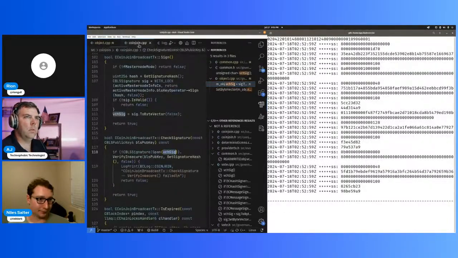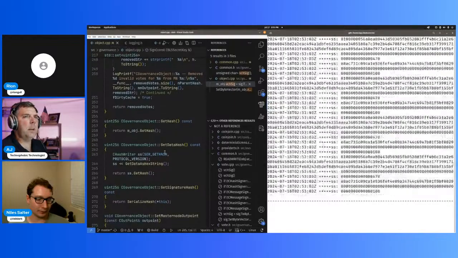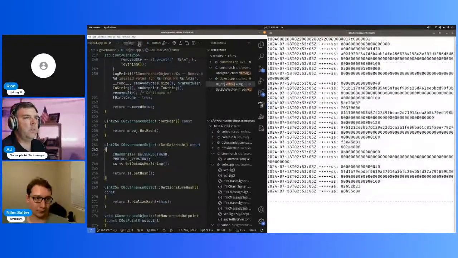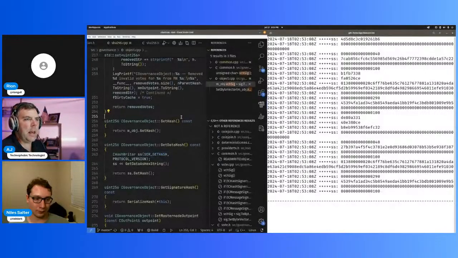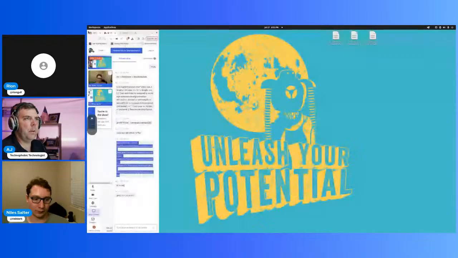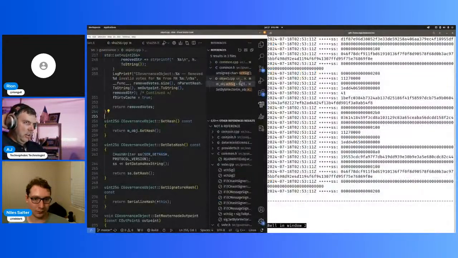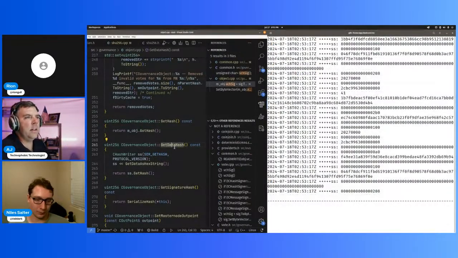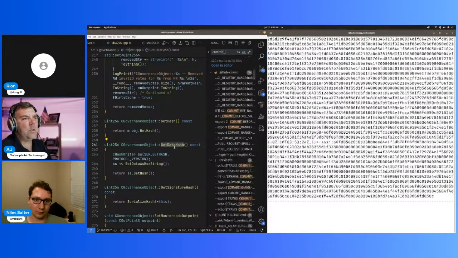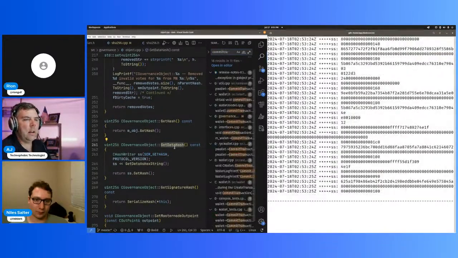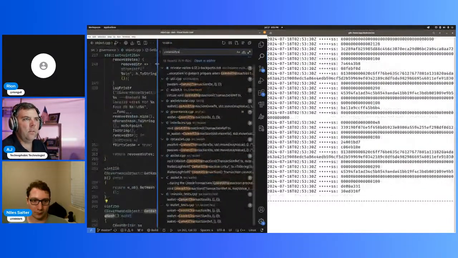No. It's in source RPC governance. If you look for prepare, first thing that comes up is the help. The next thing that comes up is gobject prepare. Go to the end of the function, and there is a commit transaction, which should not run. That should actually be in the submit function.